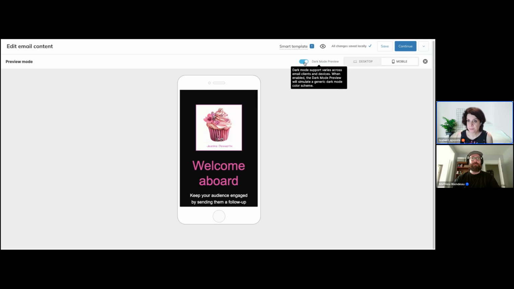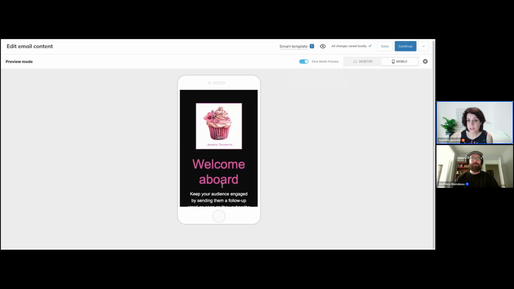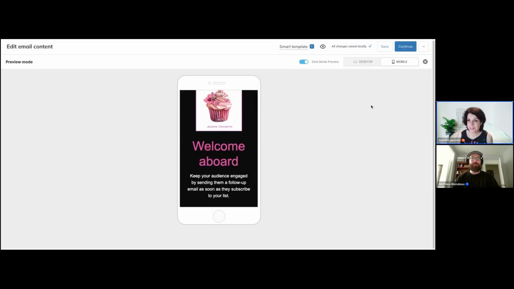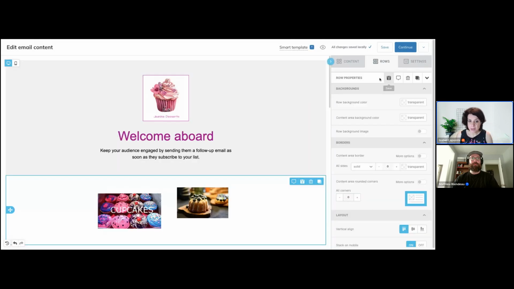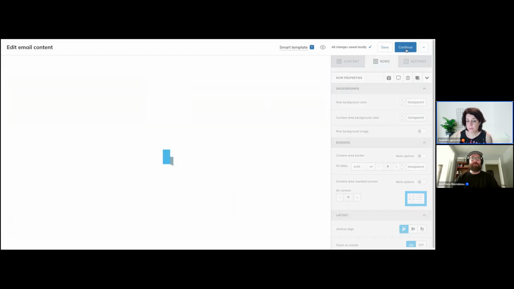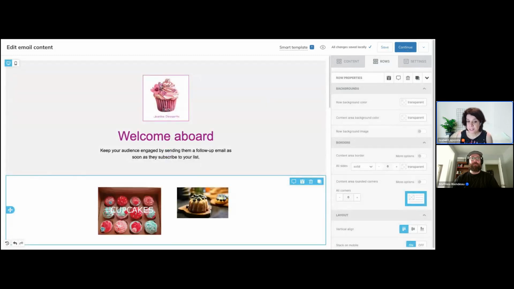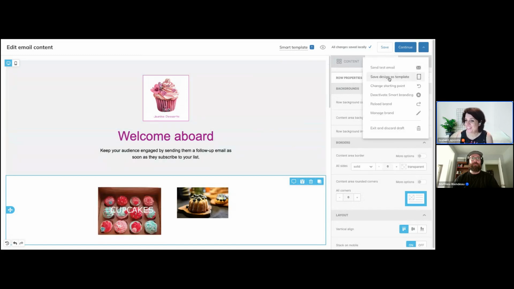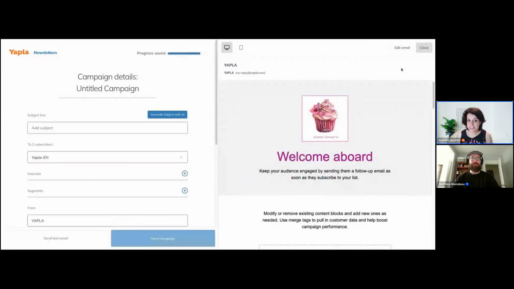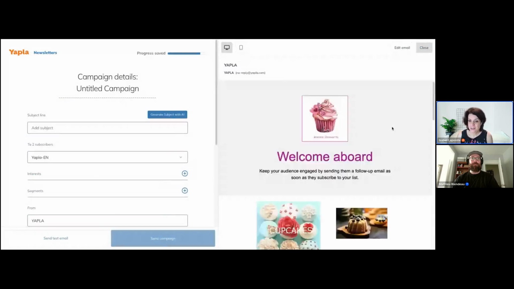I'm always using the dark mode on a cell phone because so many of us are using it already. So voila. So here you have all the information. There's more, but I suggest that you really explore this. If I love this template, I can save it as a design template. So once I have a design that I love, I can just save it and then use it after on different occasions. So here's my, let's say, an email.